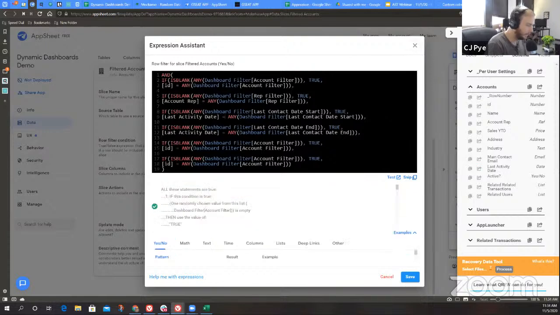And I don't want equals, but I want to see if the last activity date is greater than, I'll do also or equal to, just to include the date that's selected, the start date. And then on this one, I want to do less than or equal to the end date. I believe that makes sense. I'm going to just double check. Got the logic the right way. Yeah, greater than the start date, less than the end date.